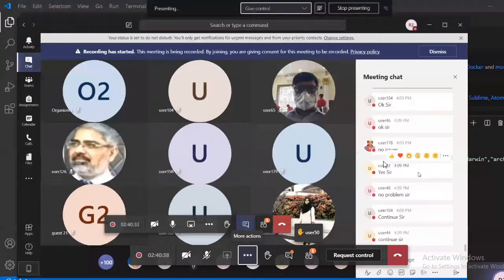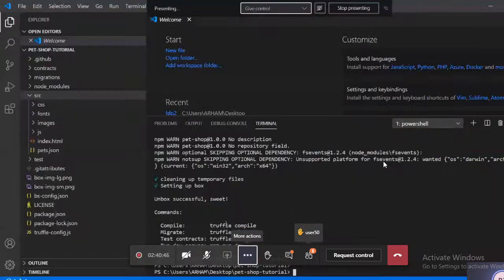Yeah, it is running. So what they are telling is to run truffle compile, to compile. We have already done this. To migrate, truffle migrate, we have already done on the previous project. Truffle test, to do the testing, we will have to go ahead. After that, they are telling npm run dev. I'll do one thing directly: I'll go to this dev, cls, npm run dev. Now you can see this.